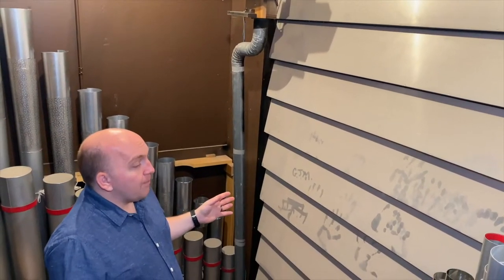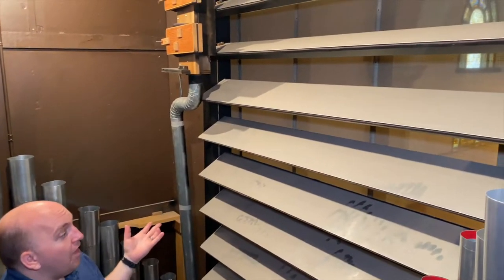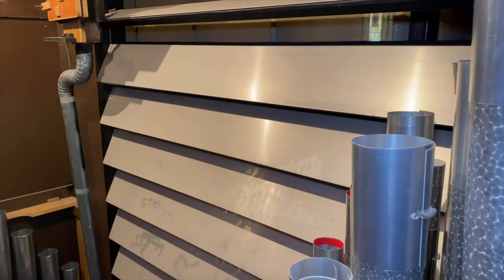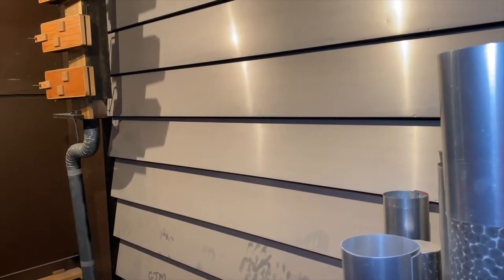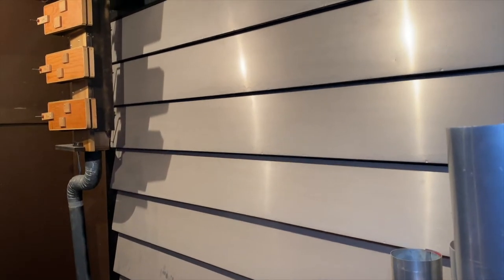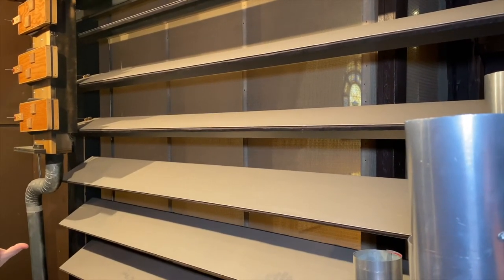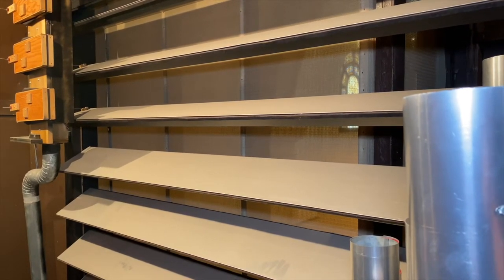So if we have the shades open, they open like this and it allows a lot more sound to go out. And then if you see them close, you can see that it encloses the sound a lot more. Now, one of the issues to note here is that as you open it, the top half of the shades here are opening at a different speed than the bottom half. And the same thing happens as you close them.